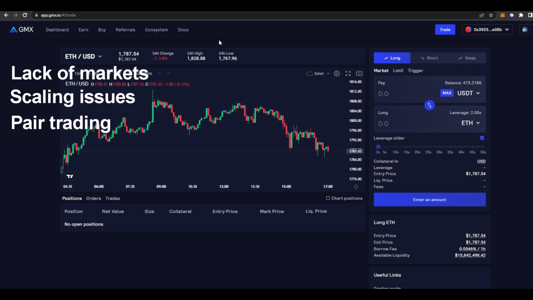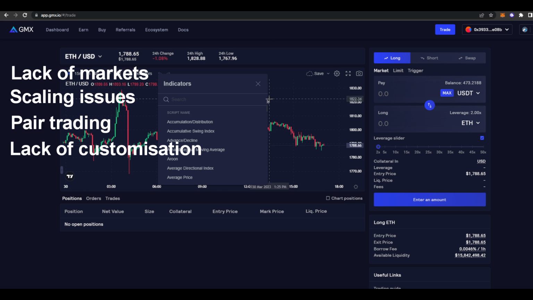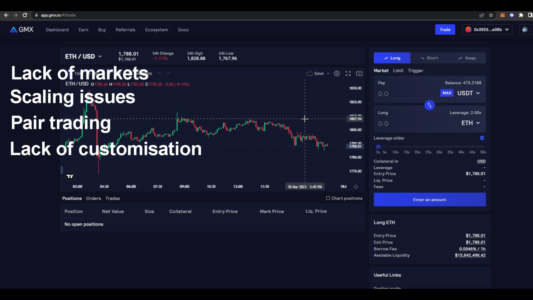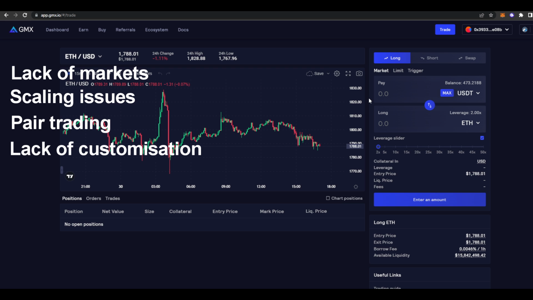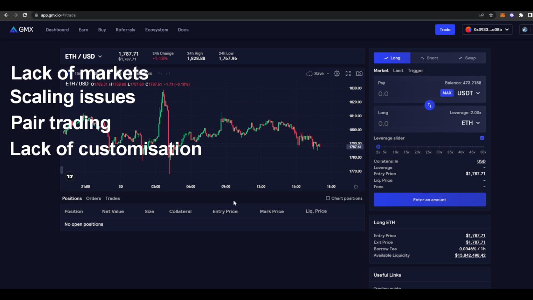And lastly, I think you should be able to customize the UI on GMX. The fact that you can't do this is quite surprising, because basically every other perpetual futures dex I've used, you can customize the UI. I mean, you can add different indicators to the TradingView chart here, but who's really using GMX as a place to do your charting, right? It's easier to just go to TradingView to do that, but you can't change where this goes, where this goes, where this goes. That's just a quality of life thing and doesn't really affect GMX as a whole, but it'd be something that I'd like to see in the future.